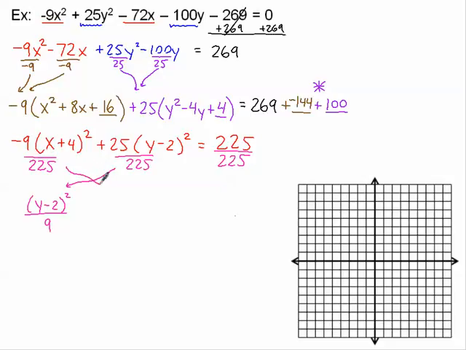So I've got (y-2)² divided by 9. And then my minus sign comes next and I've got (x+4)² divided by 9 goes into 225. It goes in 25 times. So those numbers kind of switch. And that's all equal to 1. So this is my standard form for this hyperbola. It took completing the square on both variables to get it and there we go. So that's how you convert from general to standard form.